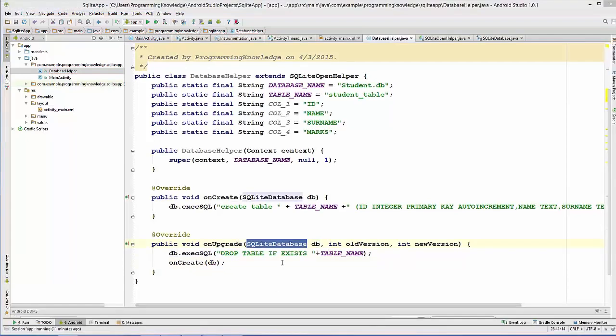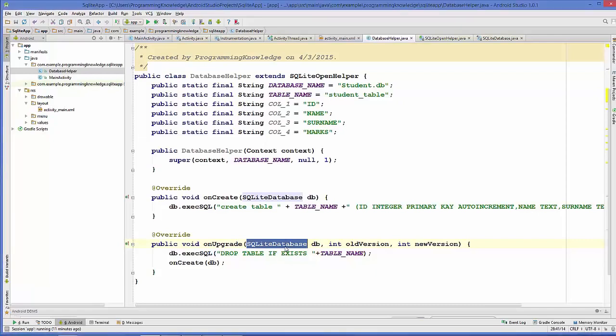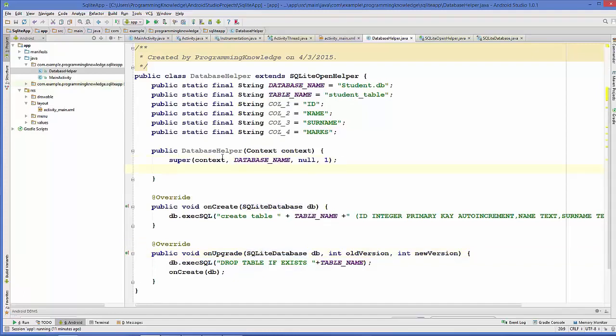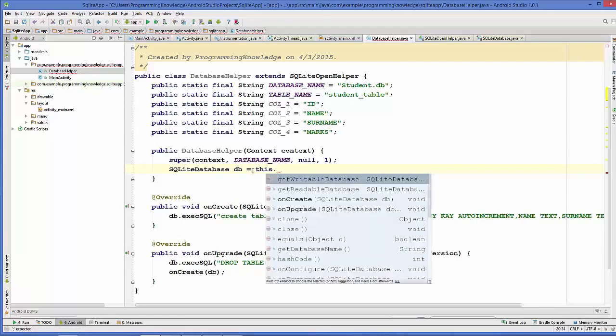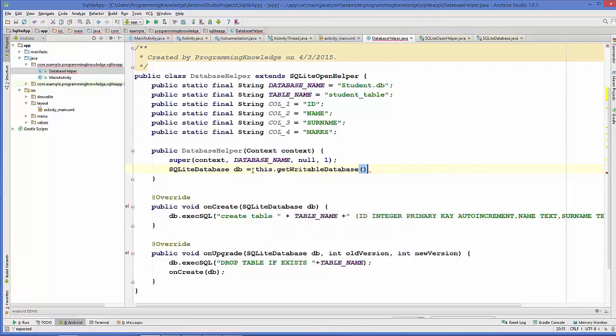Now once this is done, what we are going to do is, this is just for checking, we are going to write a single line of code so that our database is created and the table is created also. So just go to the constructor once again and create an instance of SQLiteDatabase, which is the same as this, and we will name it db is equal to this dot getWritableDatabase.